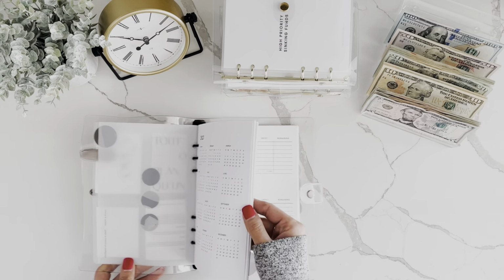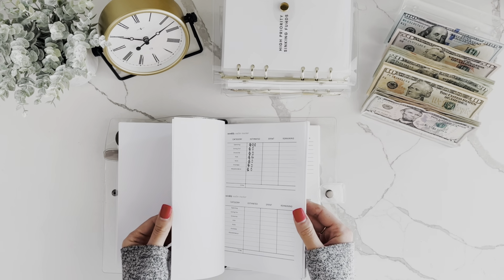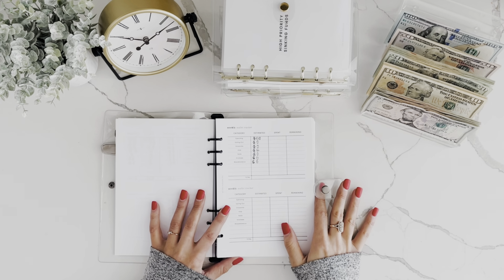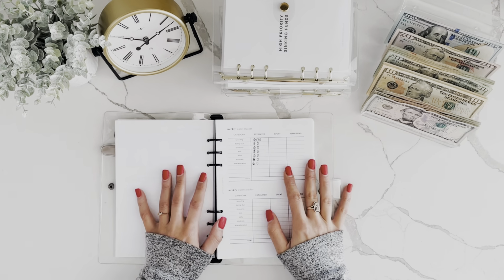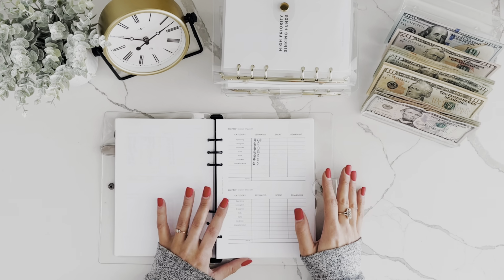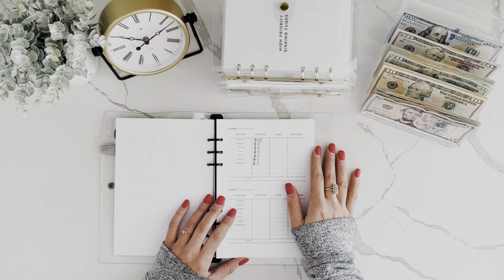So I'm gonna grab my binder here, and I am really excited because I'm literally working on the last few orders from my launch on February 1st, my restock. And so once I'm finished with those, I'm gonna spend a little bit of time being creative, and I'm actually in the process of creating a binder like this to sell with the sheets already printed off, because I've heard from a lot of you that you don't have printers at home, and so I want to be able to offer that option for you so that you can still get all the benefits from these trackers.